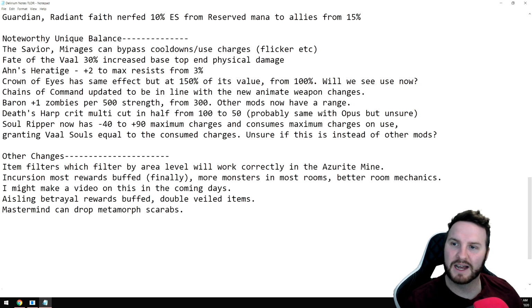Chains of Command has been updated to be in line with the new anime weapon changes, so that's to be expected. It's not going to use the old system, if the skill's been changed. Baron, +1 zombies per 500 strength from 300, so that is a huge nerf. So yeah, definitely an ouchies to the Baron, but it's probably still going to be strong if you can get enough strength. Other mods now have a range, so they are sort of worth divining now, I guess.